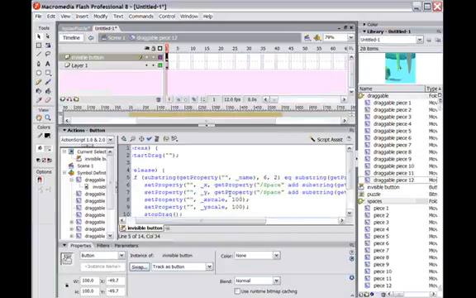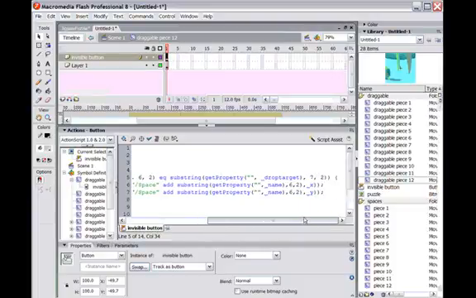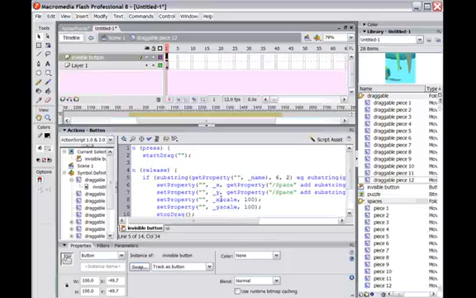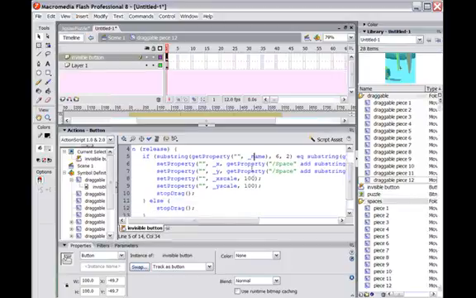We've done Y in the same way, exactly what we did. Remember, we copied and pasted this and just changed X to Y on the set property. So we go all the way down. Let's terminate that so you can see that. And then on the set property for the scale, we're telling it we want to set the property of the X and Y scale to 100 pixels.